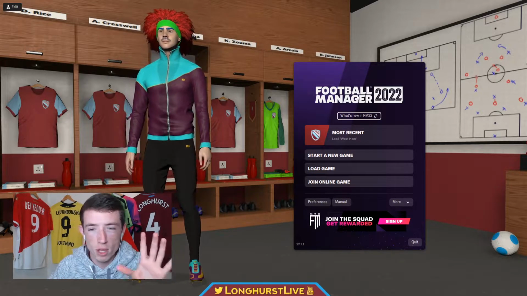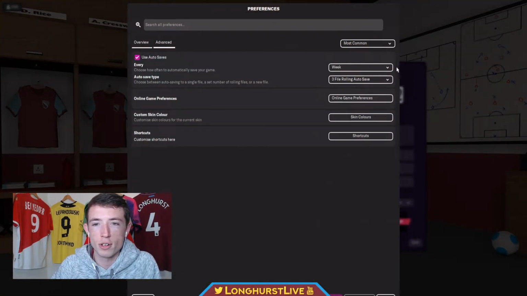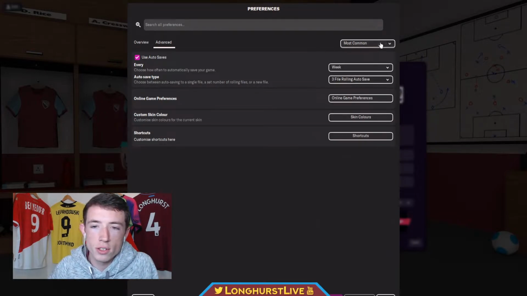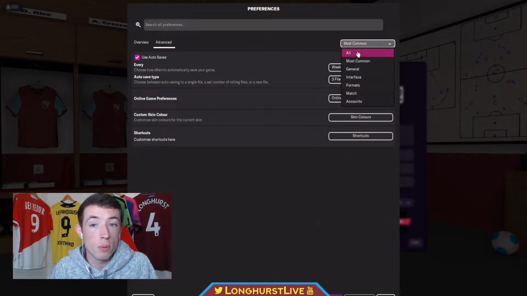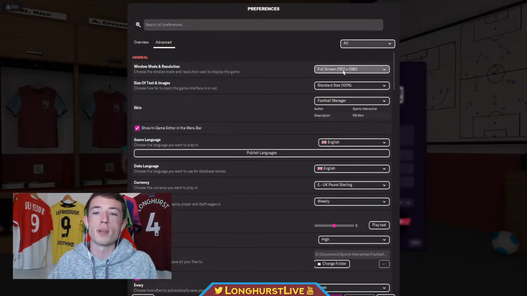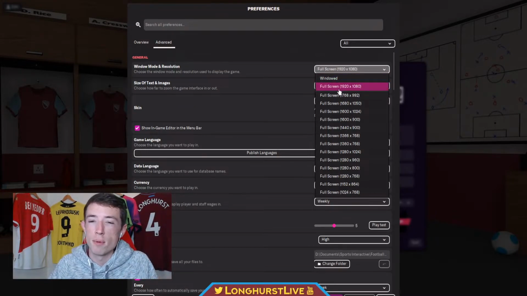So very simple. On the main menu, all you have to do is go down to preferences on the bottom right of your screen, and you go over here and you press advanced. Once you're on advanced, at the top right it says all, most common. You want to go to all, and you can see all these different settings you have depending on what aspect ratio you have. I tend to use full screen nowadays. I used to use Windows, but full screen for me is much better.